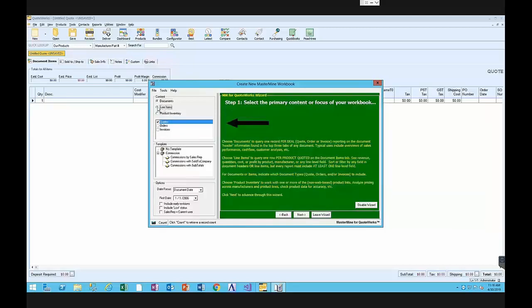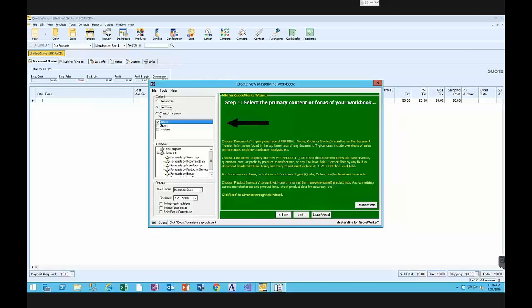It could be at the document level itself. It could be at the line item level. And if you choose line items, you're really going to get line items plus the individual fields from line items plus at the document level as well. So, line items would be analysis of products that you have quoted by manufacturer, by vendor, what all the things that you can imagine for taking that kind of information.